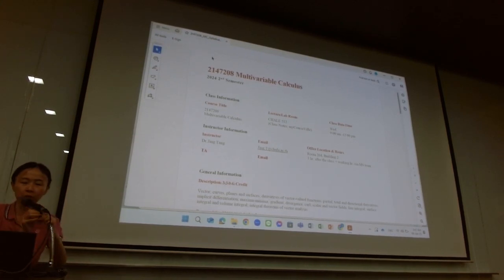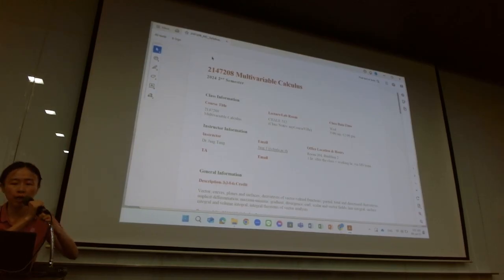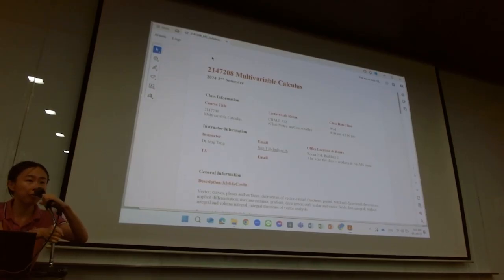In this semester, we will learn multivariable calculus together. This course, we will always stay in this building. Your whole day of classes are in this building, right? Okay, no problem. Good. Then, we're trying to find a TA. I will ask the TA to come next week, so you can meet him.